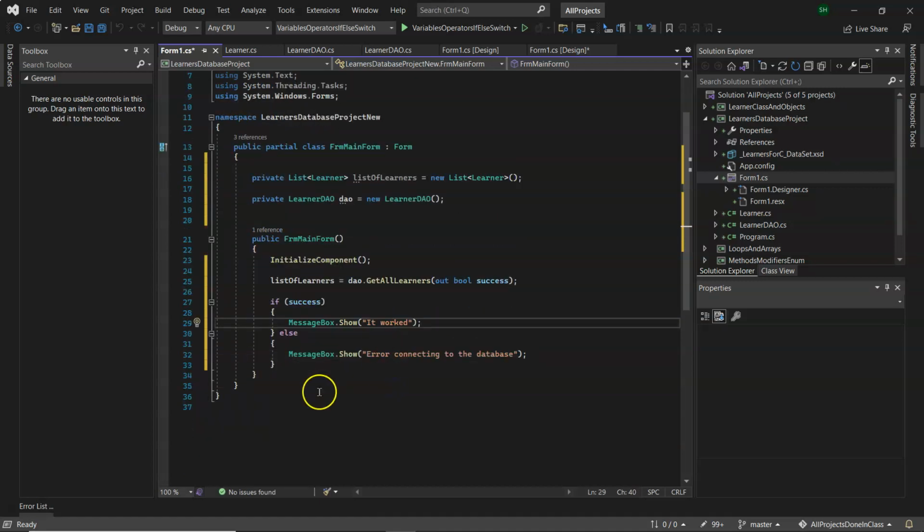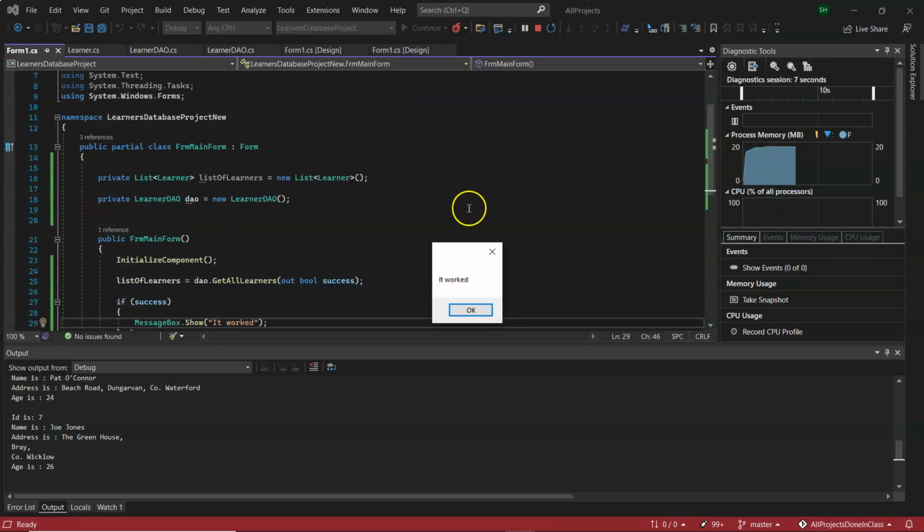Now, so I'm just going to test this out, and then in the next video I will go ahead there, and if it's successful there, I'll add in a new method and populate all the text boxes there on the form. So just to run this and see how we get on. Now, so we can see there the message box popped up there to say that it worked.